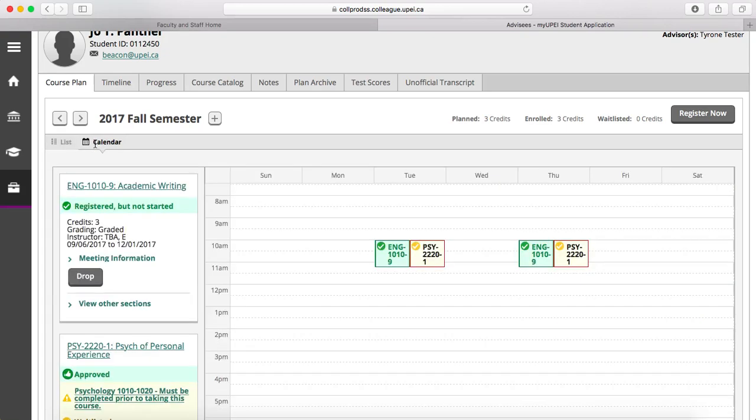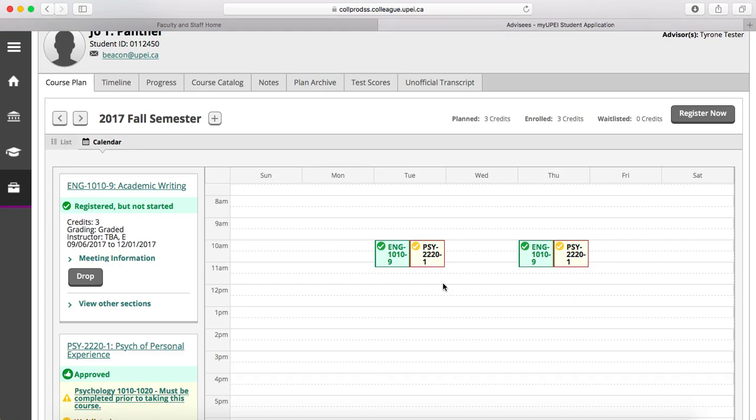If we go back to calendar view, keep in mind that courses that are marked in green have been successfully registered for. Sections that are marked in yellow are not yet registered, however, the student may be waitlisted for them. Please also keep in mind that this is the student's plan as they will view it.